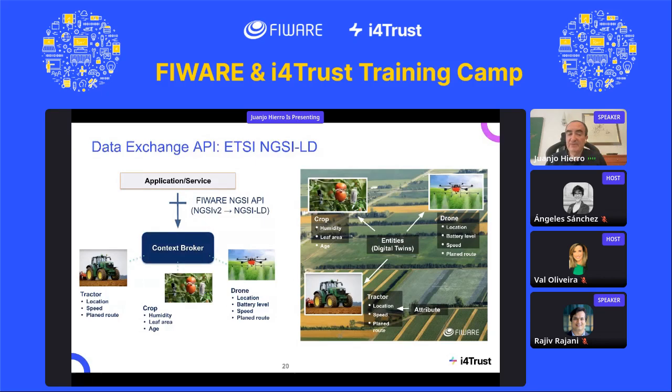Same applies with agri-food. Again, entities might be different. An aspect that might be relevant to underline is the fact that there might be certain entities that might be common across domains. So if we talk about weather predictions, to give an example, this might be relevant for cities, but also agri-food. And this means some of the data models we are going to define are going to be really cross-domain. This is going to be essential in the definition of data spaces, because one of the things we want to incentivize is creating data value chains that can expand across different domains.